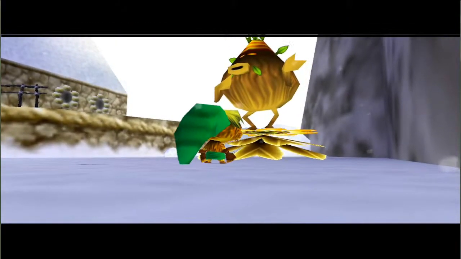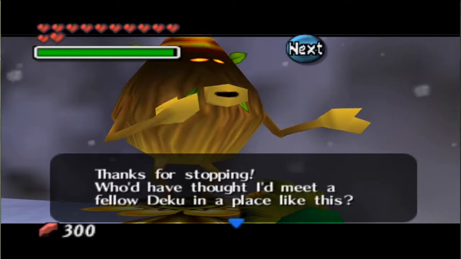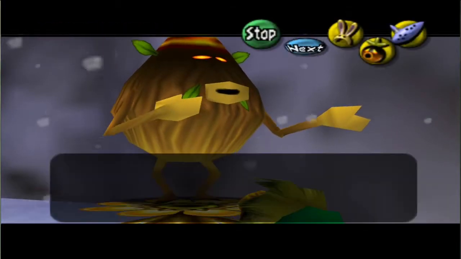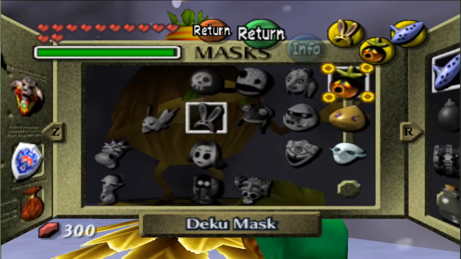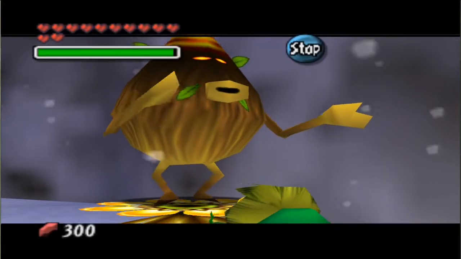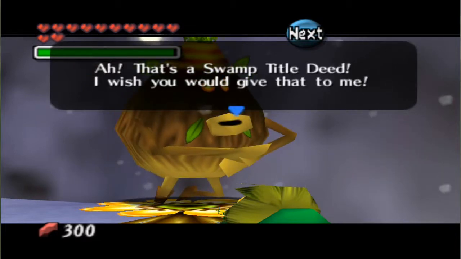But transform into your Deku form. Give him the Southern Swamp Land Deed. You will get the Snow Area Land Deed that'll be used for the Great Bay Coast. But make sure you grab the piece of heart when he leaves, because we love pieces of heart.